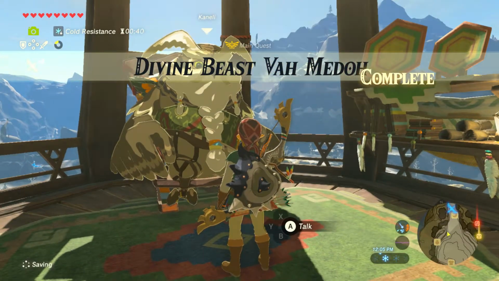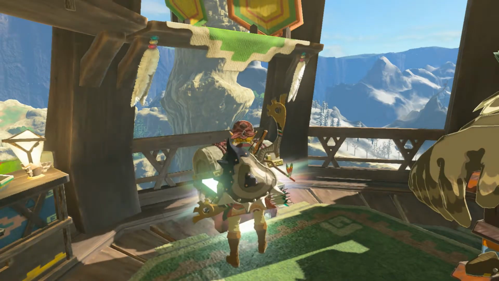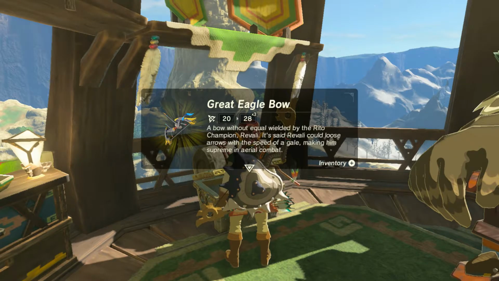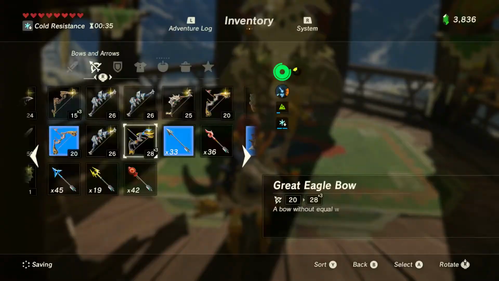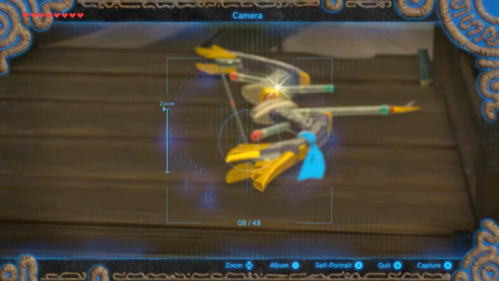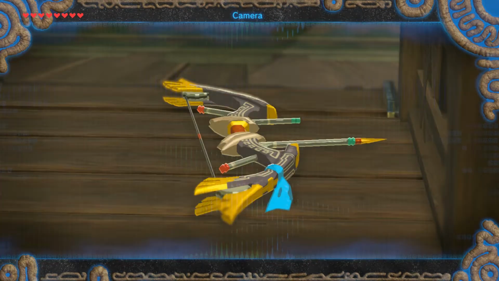No, not right now. I'm almost done. Alright, we finished Vah Medoh's quest. And we got the Great Eagle Bow. A very good bow. Extremely good. It is a triple shot. And it's the bow that Revali uses. And this is the only way you can get it.